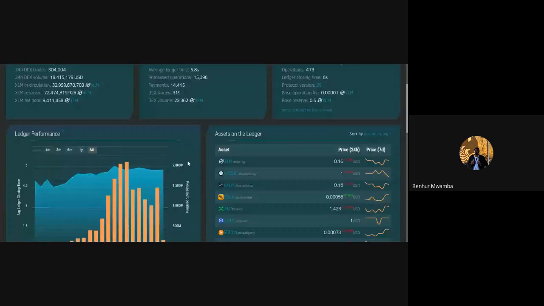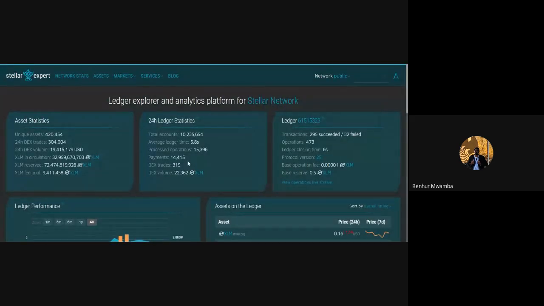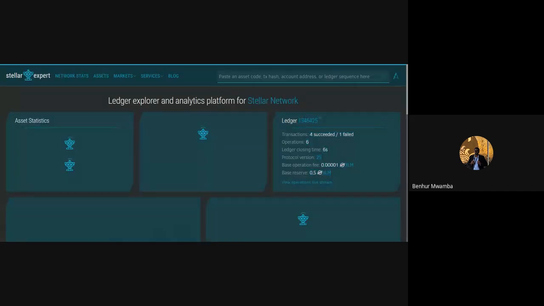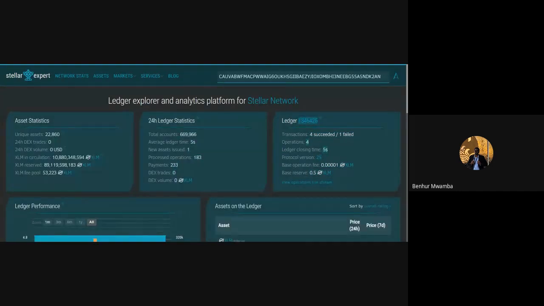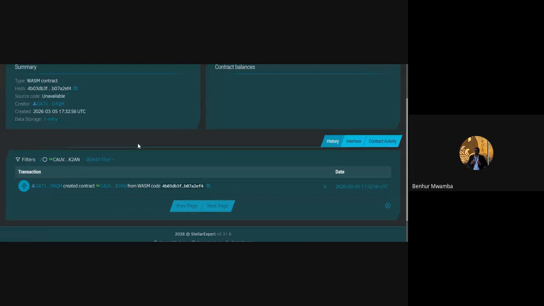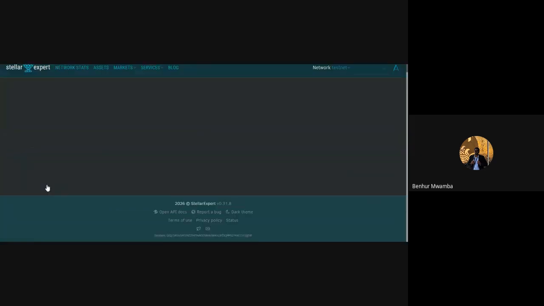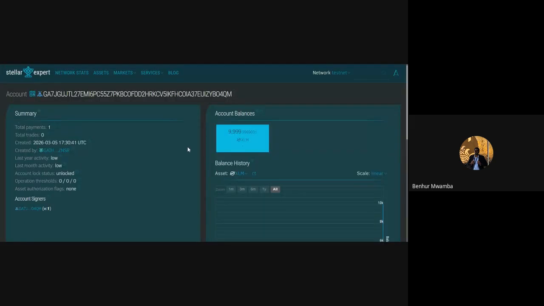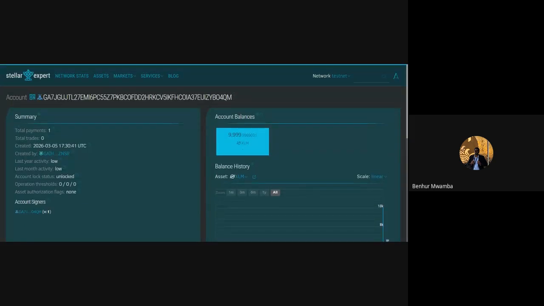So we are in Stellar Explorer. Because we're in the testnet, make sure we're in the testnet. And we paste our contract. And yeah, our contract is live. It was created by this account. So this is Linet's account that we just created. So this was the source account.